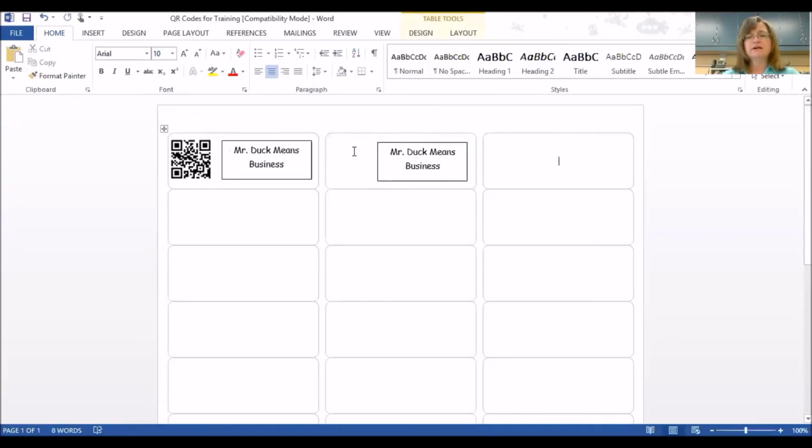And there it is. Now I can insert my next QR code right here, and it can be a different title. So say that the next one was, oh, what do I have here? Duck on a Bike. Put that in, get my QR code, and go to the next one. So it just keeps repeating the same process over and over again. It's kind of why I like to have all my QR codes already PNG'd so that you can just keep going step by step with the process. Of course, as soon as you fill up the sheet, always make sure you're hitting save as you do it.